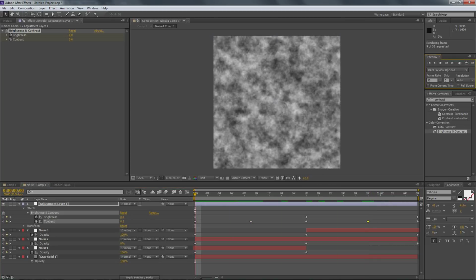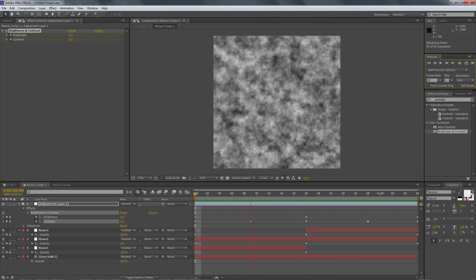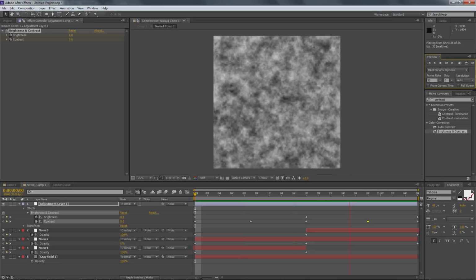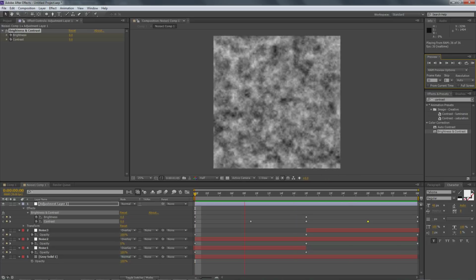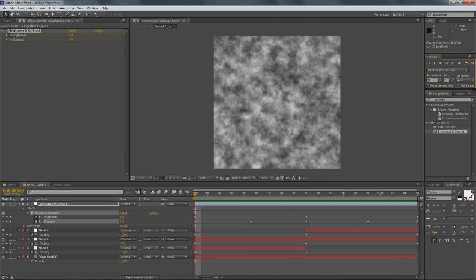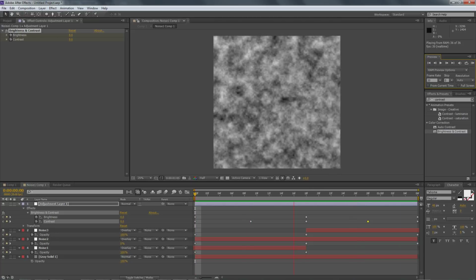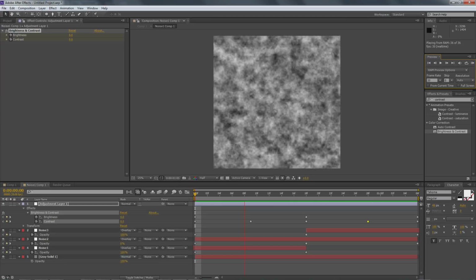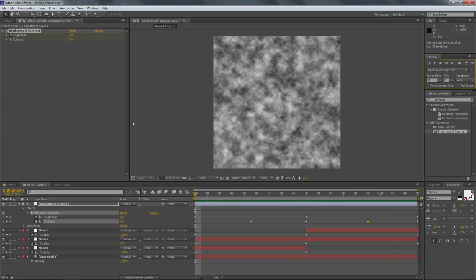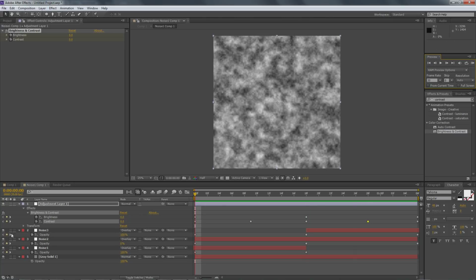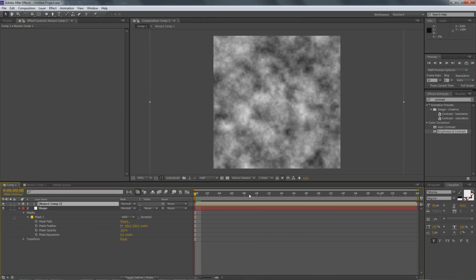And let's RAM preview that and see how obnoxious our transition still is. So it's not too bad. It's a little back and forthy, but it shouldn't matter once we have all of our adjustments on top of it. It looks pretty sweet. So I think that's actually all we have to do here. So I'm going to hop back into my comp 1.